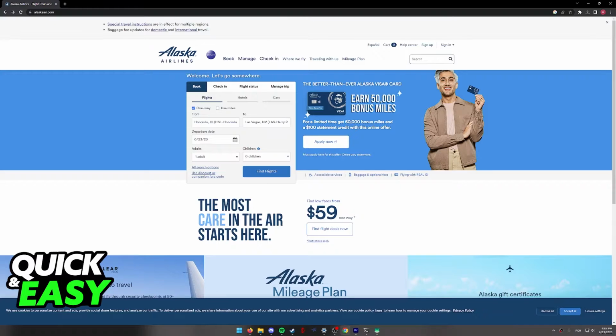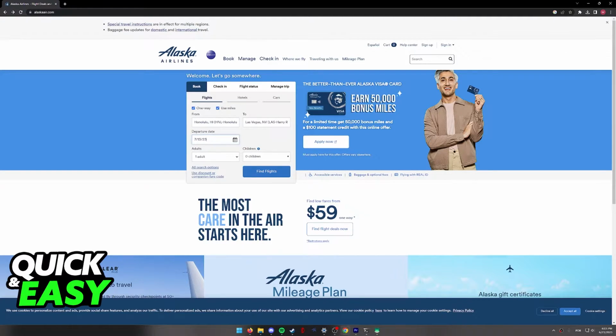The option to use miles for your next flight using Alaska Airlines can be found when you go over to the book section on the home screen. Regardless of whether you are doing this process on the Alaska Air website or through the mobile app, what you have to do is tick this box when you use the search function. Click Use Miles, as you can see highlighted over here. Now you can go ahead and proceed with the search as you wish.